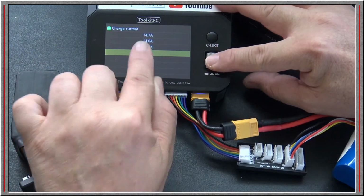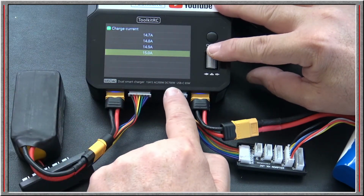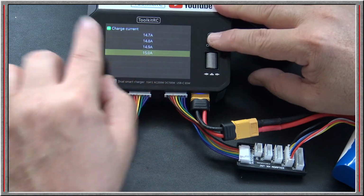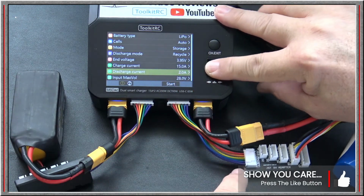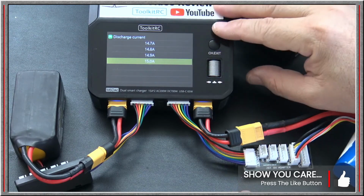But you can go up to 15 amps in asynchronous mode. This is really important because in order to take advantage of 700 watts, I'll show you how to do it. But you notice that in asynchronous mode, you can't. So we'll hit the back button and leave it there. Discharge current. If you're in recycle mode, you can actually set the discharge current pretty high. So yeah, 15 amps of discharge current.